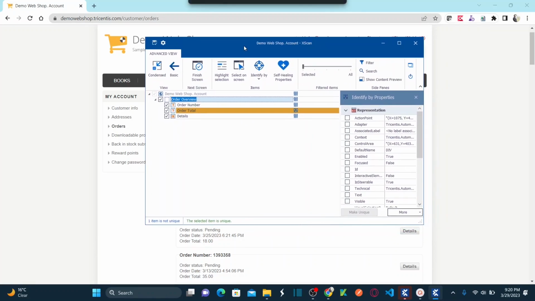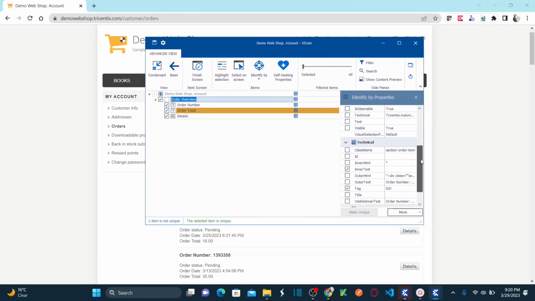If you see here, this order overview property, you need to change the property because inner text is empty, right? Remove inner text, select outer text, because this is my latest order which has order number, but this keeps on changing, right?